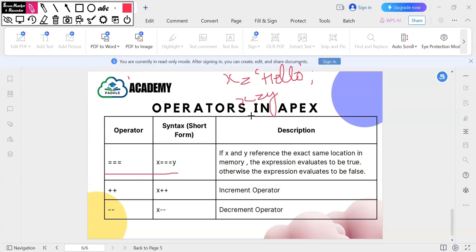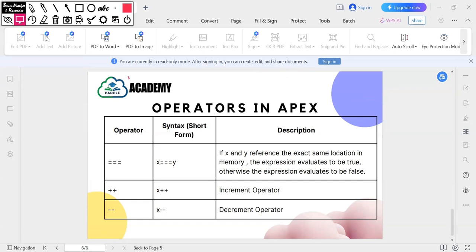If both of them are pointing to the same exact location in the memory, and if I say x triple equals to y, in this case it will be true because both of them are pointing to the same exact location. We are not creating a new string, so that's why it will come out to be true. We'll do an example related to what this means, so we'll take a look at it. So bear with me for the next couple of minutes. We'll talk about them.